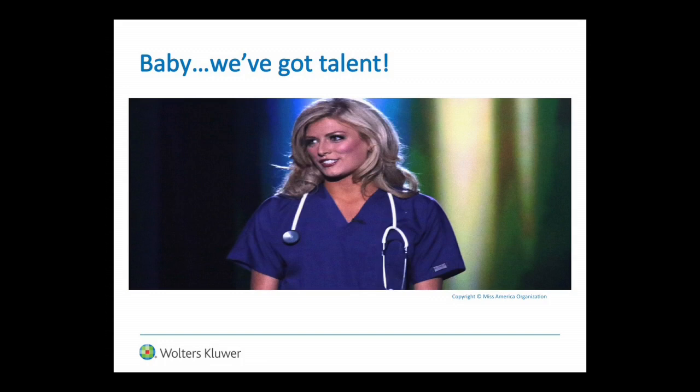And in conclusion, this past year, in the Miss America pageant, Miss Colorado, who was a nurse, had to do her talent presentation. And she came out in her scrubs and her stethoscope, and she proceeded to talk about a patient experience that really helped define for her what nursing was all about and how much of an impact she has made on the patient. That nurse took a lot of heat from several people, several organizations, about what she did, and they called it not a talent. Now, for the first time, the nursing in the US as a group and the nursing worldwide as a group stood together.